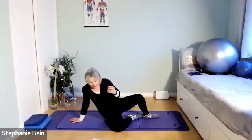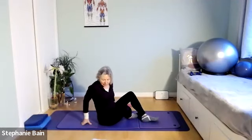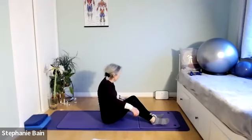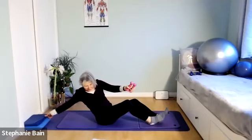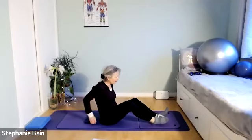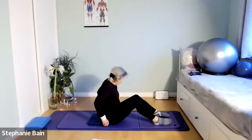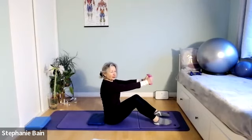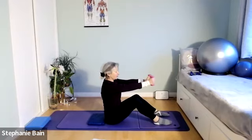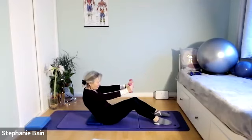Fantastic. Let's now come into some seated work. Going to come into roll back. Now, you can use weights if you like. You can have a little pad behind your back, a folded towel behind your back, whatever's best for you. But we're going to just hold the arms out in front and sit tall onto your sit bones. So I'm going to tuck under. I'm going to roll off my sit bones, tummy pulls in.